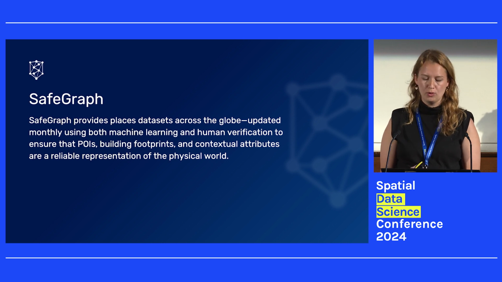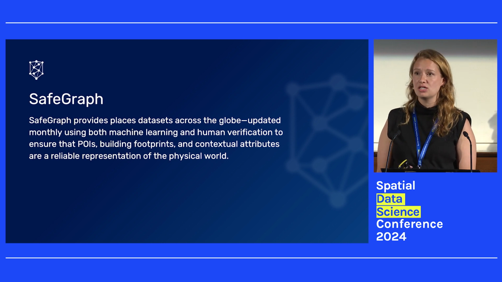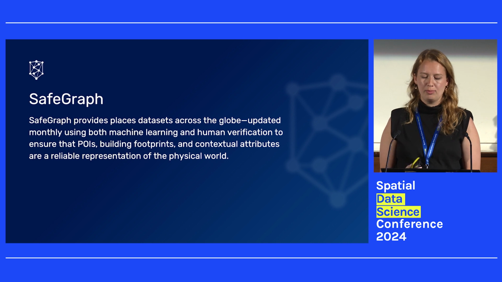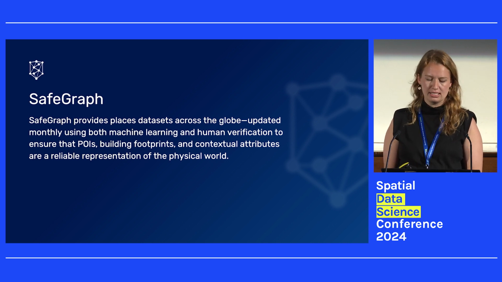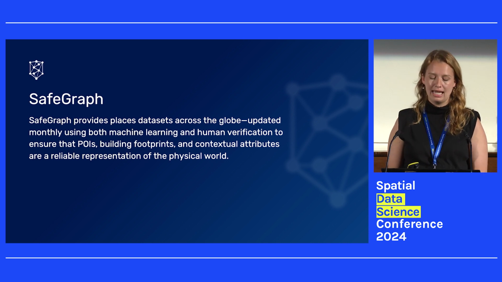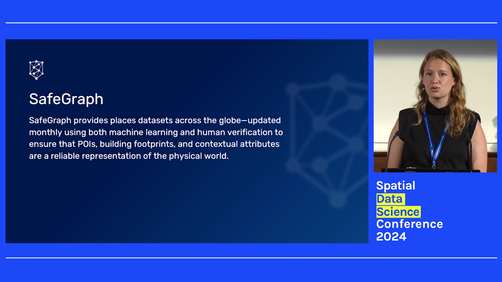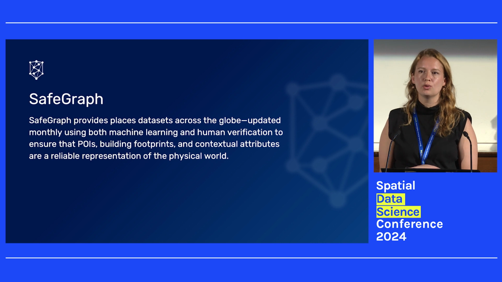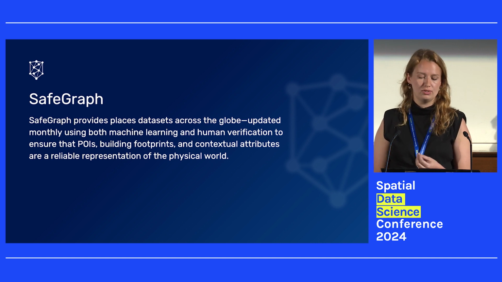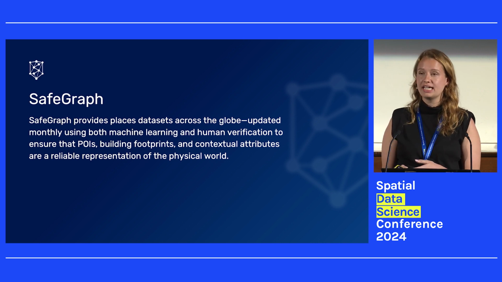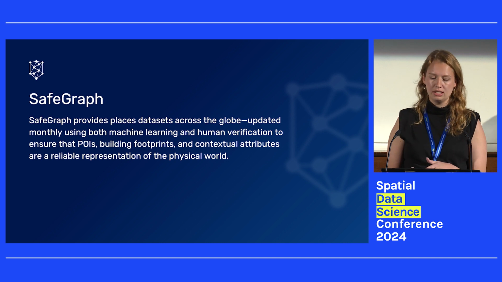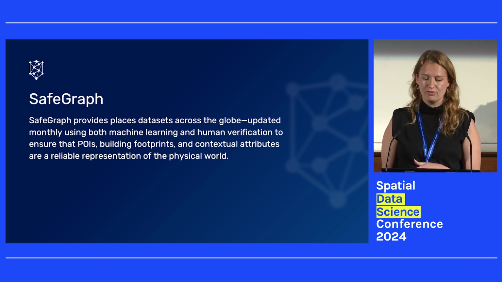We provide a global places data set, a representation of the physical world, by providing details like address, latitude and longitude, categorization, website, building footprint, and other contextual attributes about individual places, whether that's a restaurant, hotel, park. Our data is a key foundational input for building a successful advertising strategy.